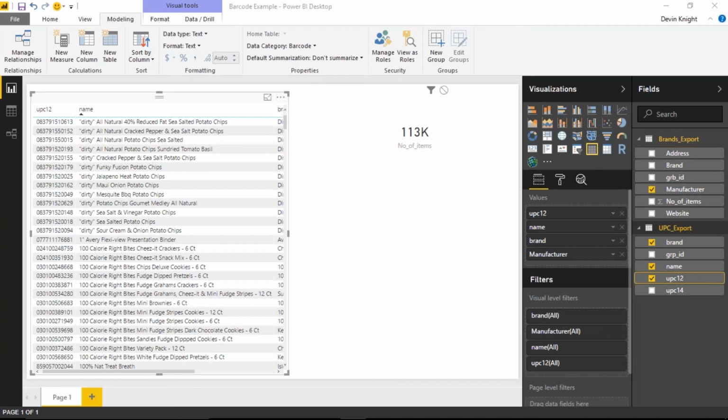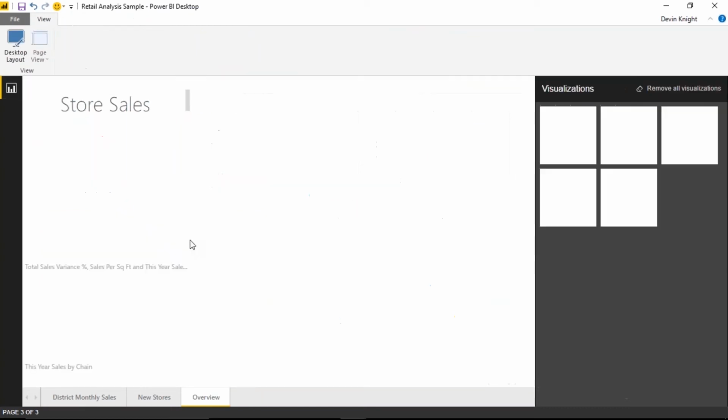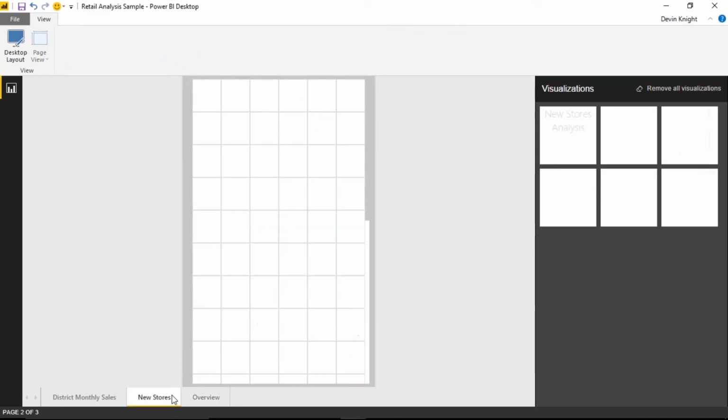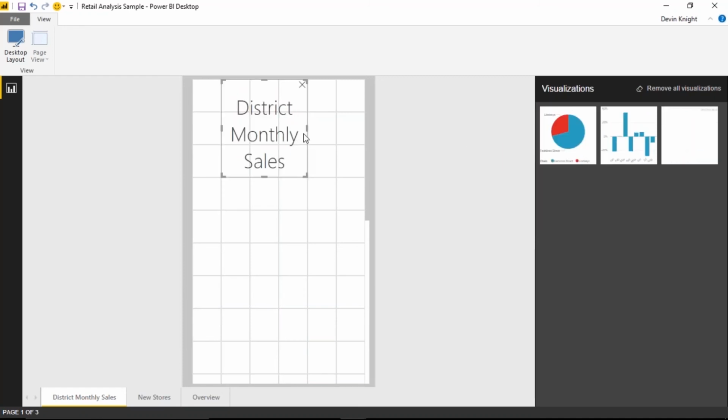Let's see, can the phone layout for a report be set as multiple pages for the desktop? I'm trying to make sure I understand that question. Can the phone layout be set up on multiple pages? Okay, I think I understand. If you're going to do the phone layout in the Power BI Desktop that I showed earlier, where we went over to the view ribbon and did phone layout, this is something you'll have to do on each report page. I would have to actually go to each one of my report pages and set them up on each one. There's not something that will allow you to do it for all of them automatically. I would need to come through and add them in individually for each of my report pages. I think that's what you're asking. If not, please clarify.